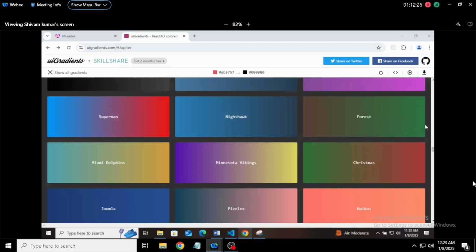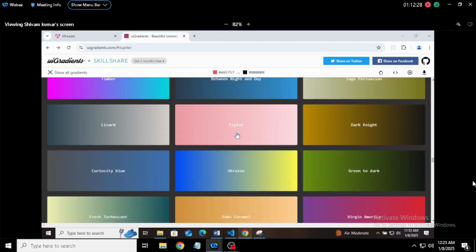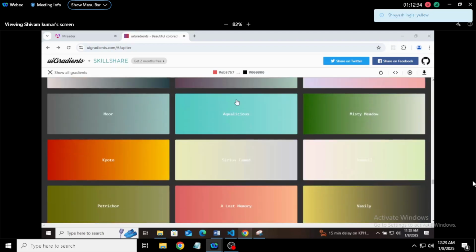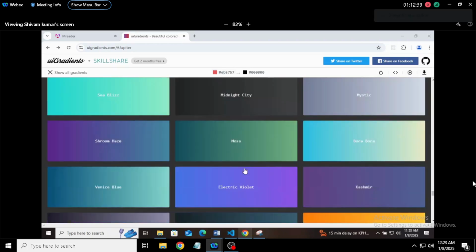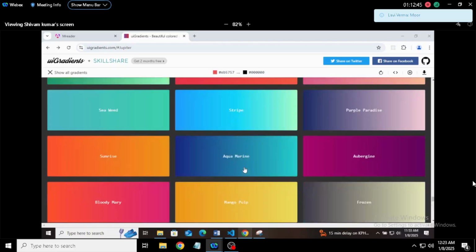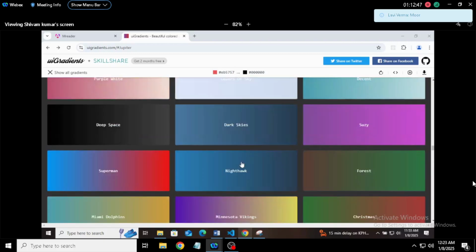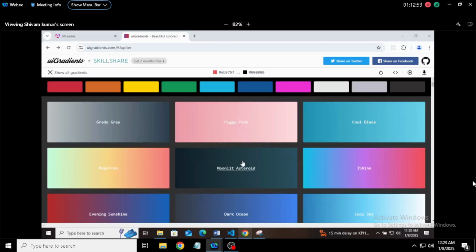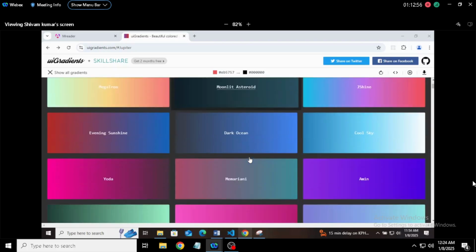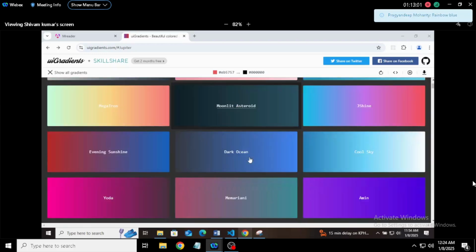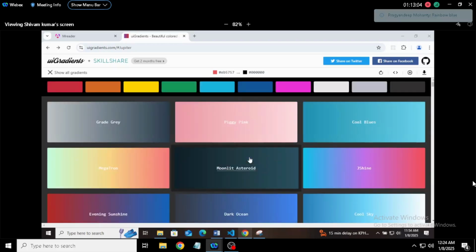We need a, not a combination of three colors. We will just use only one. Search. I'm just telling you that some good colors are available here with their color code also. So no need to worry about color codes. You can just copy paste. This is a website. Thousands of gradients are available here. But every time it happens with me that I'm not able to choose single also. Rainbow blue. Where it is?